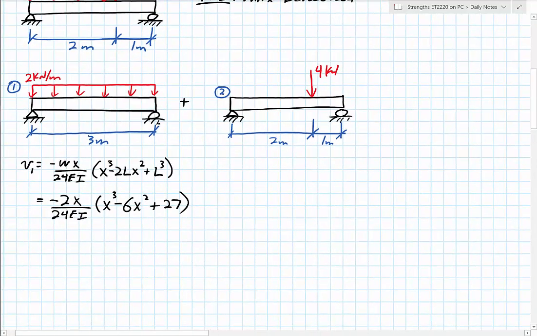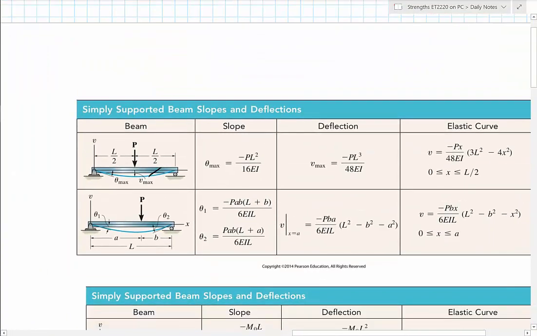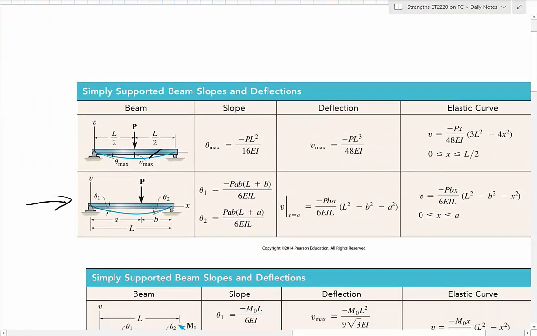So for the other side, for side 2, it's the same idea. Now we're saying we have a point load that is non-centered, so we're looking at this part right here. I can't use this top one because that says it's right in the middle, and our load is off-centered slightly. It does say that we have a deflection at x equals a. Can we say that? No, we can't say that either. It's not necessarily right below the point load because the distributed load is affecting it. So instead, once again, we need to go to this elastic curve equation. Now it says that this deflection would occur between 0 and a, and that does seem like it would be valid and it would hold up.